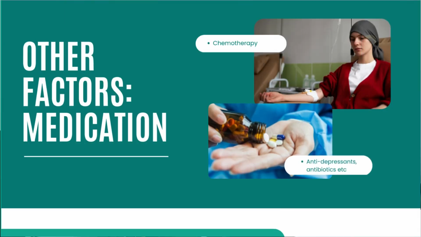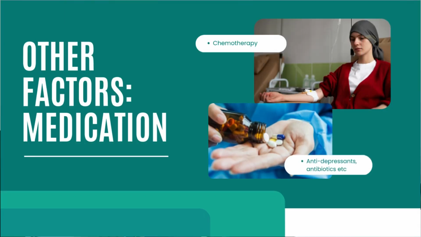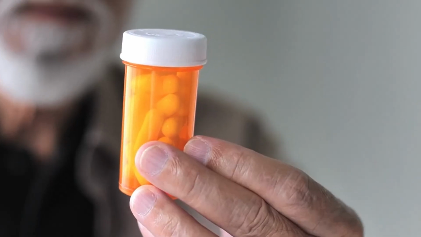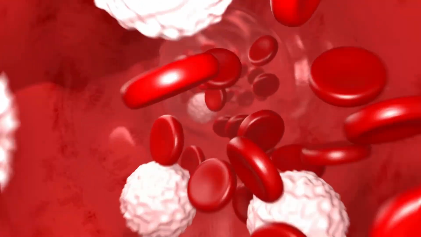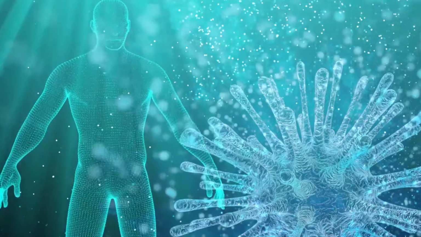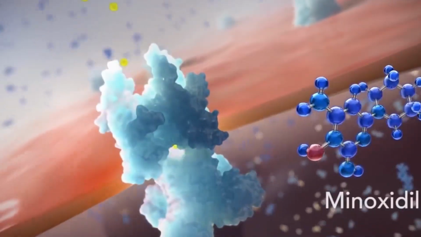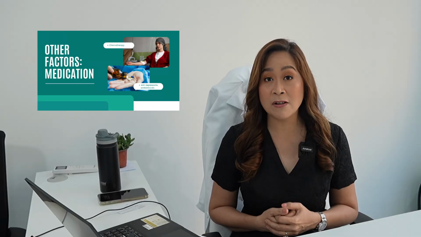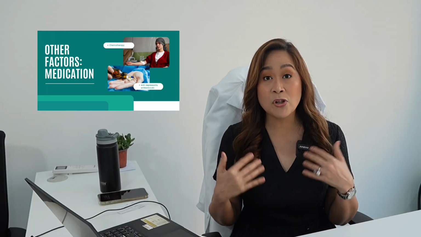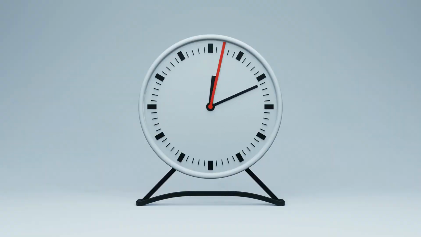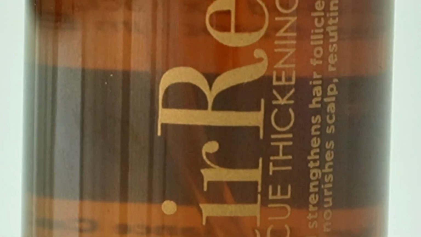hair growth. Medication may also cause excessive hair fall or hair thinning. So antibiotics, some psychotic drugs, some antidepressant drugs, and the most commonly known, chemotherapy drugs. As you know, chemotherapy drugs work by killing the cancer cells. Unfortunately, it's not able to discriminate between cancer cells and real cells. So hair or cells in the hair follicle are also killed during chemotherapy, and that's why a lot of people experience shedding during chemotherapy. But don't worry, because after the chemotherapy, hair can still grow, especially with the aid of natural hair serums or HairReve.